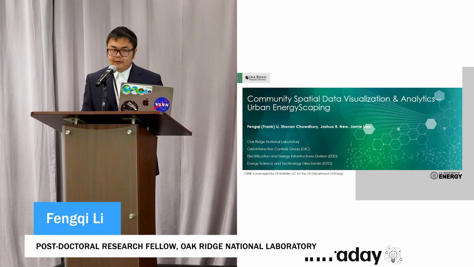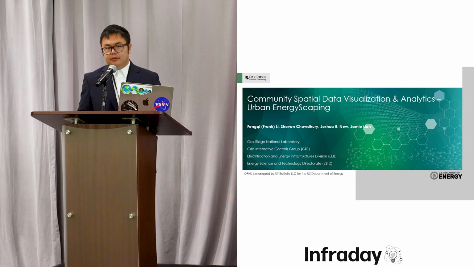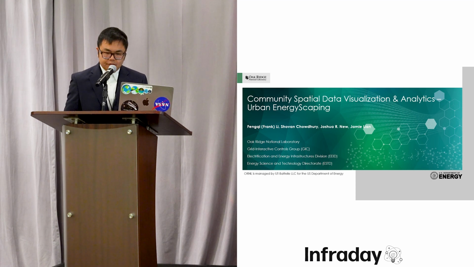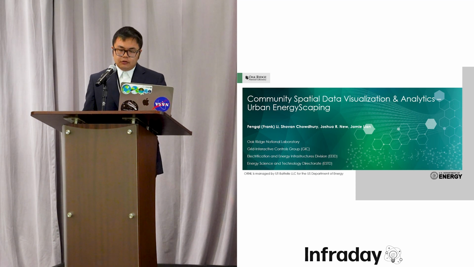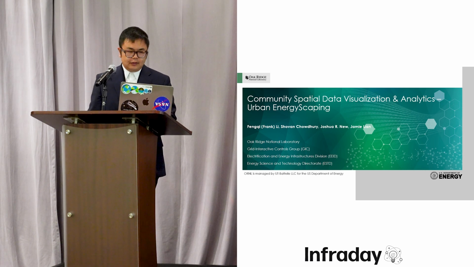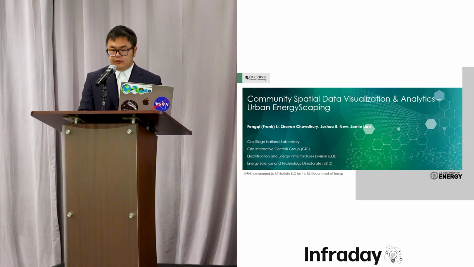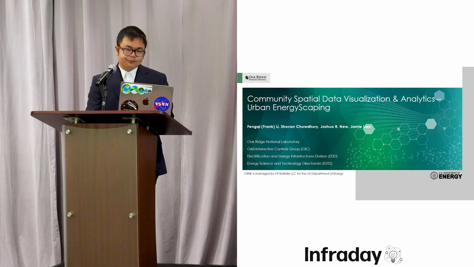My background is focused on architecture, design, and urban planning, and now I'm focused on data management and software development at Oak Ridge National Lab. So it's very honored to be here to allow me to share our group's research and design works focused on community spatial data visualization and analytics, and we call it urban energy scoping, escaping.